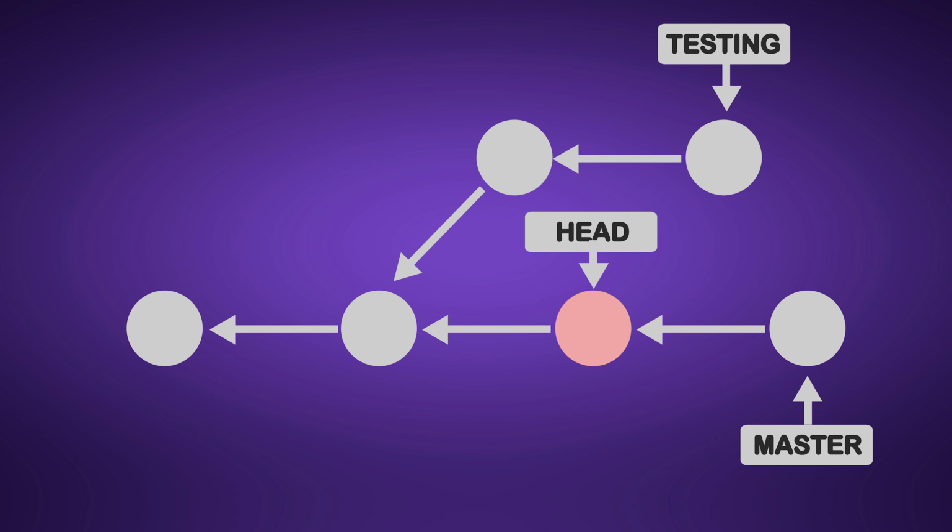Creating a branch is easy. You can do this by typing git checkout, then -b for branch, followed by a space and provide the branch name. This creates a new branch and switches you to it. When you are satisfied with your changes, you can then merge that branch with your main branch.